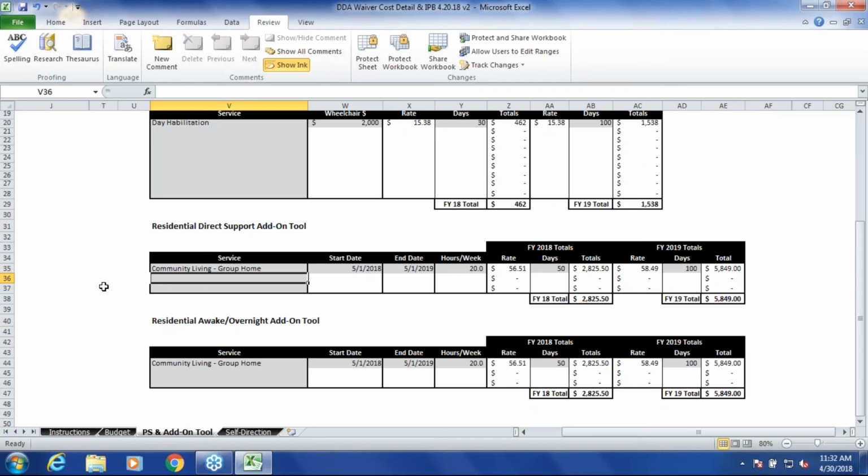For add-ons, I see there is no detailed description of what the add-on is. 1-to-1, 1-to-4, or maybe ILOD for residential services. Is this detailed in the SFP versus on this form? That's correct. That would be included in documentation for the modified service funding plan request or the service funding plan. This really was meant to just capture the specifics of the rate in the same way that the cost detail was previously.